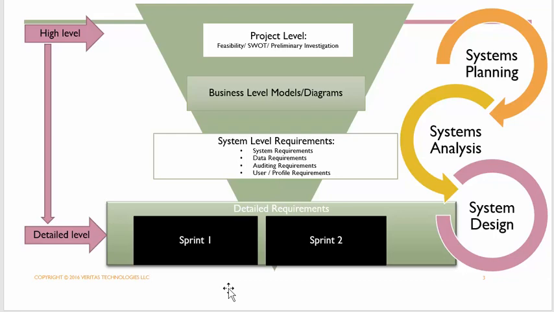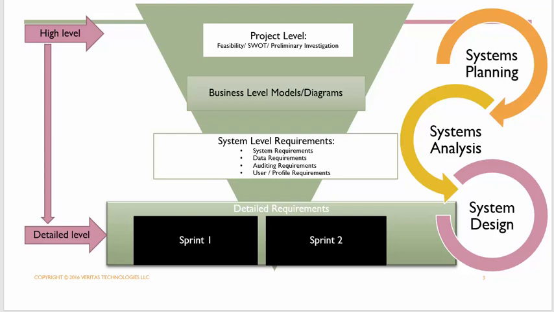reason that the details are needed for the system level requirements at the level you are being asked to produce them. So as you're defining these requirements, make sure that when you are developing them, they are good enough to hand off to an IT developer to develop whatever it is that you are planning on developing in your Sprint 1. This same thing applies to Sprint 2, because whatever you are doing for developing your system level requirements and also your object level requirements in Sprint 1, you will be doing the same thing for Sprint 2.